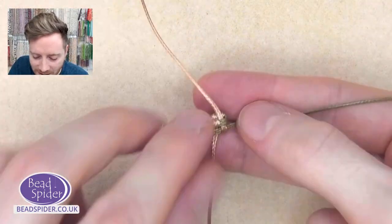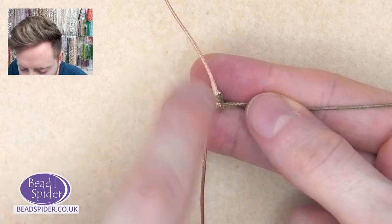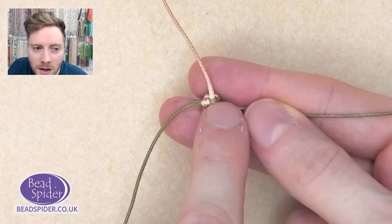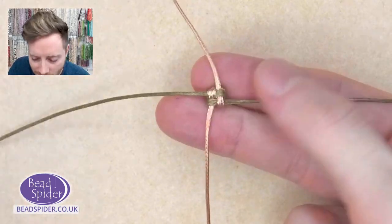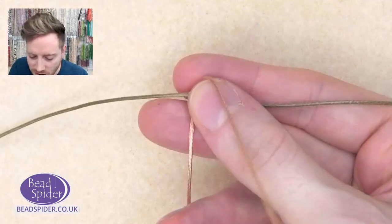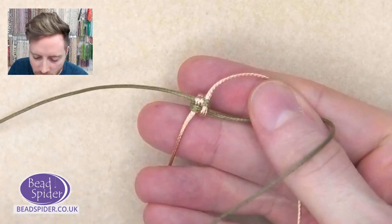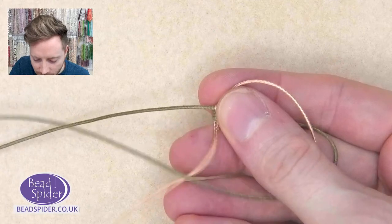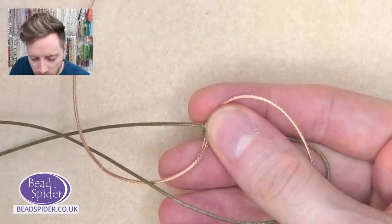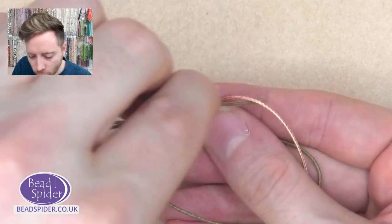So it's really, really easy. If we take a little look, we can see that this one is nearest this corner here, so we need to go this direction. So this means we need to go clockwise. Holding it like this, I'll just pull this one over the top here. I'll bring the next one around and over the top there. And then the next one around. And then I'll just pull the last one and go through that little loop into the top.